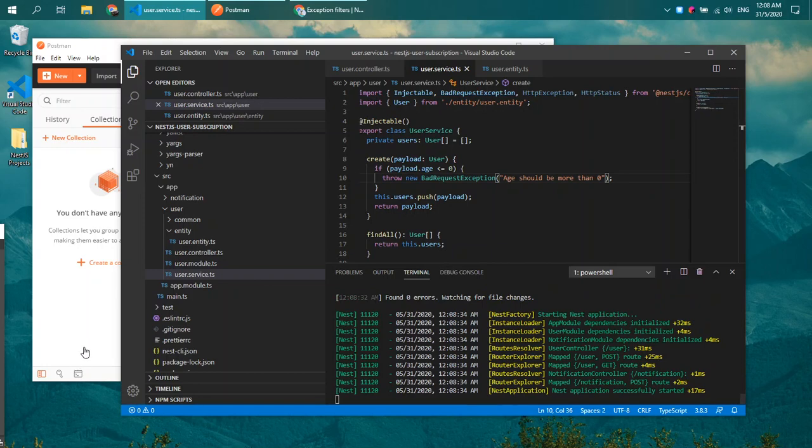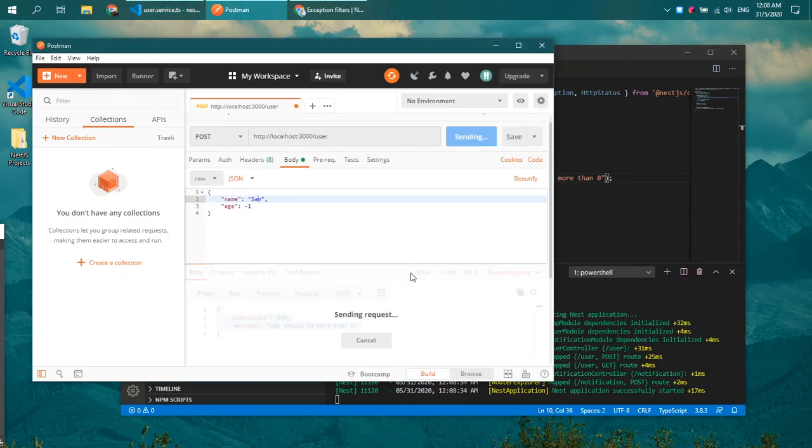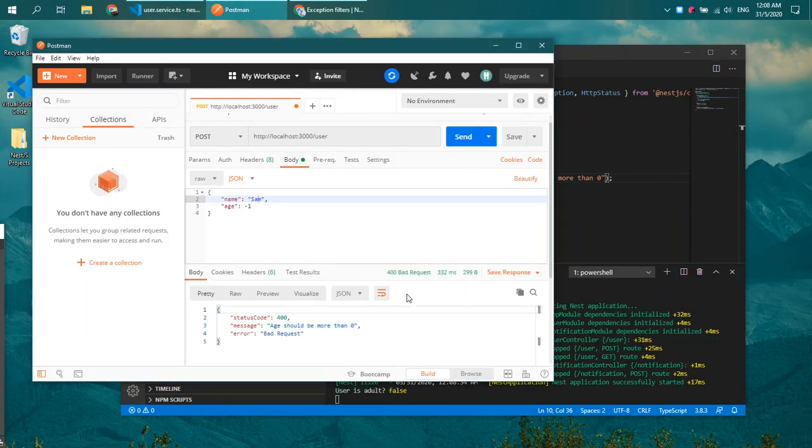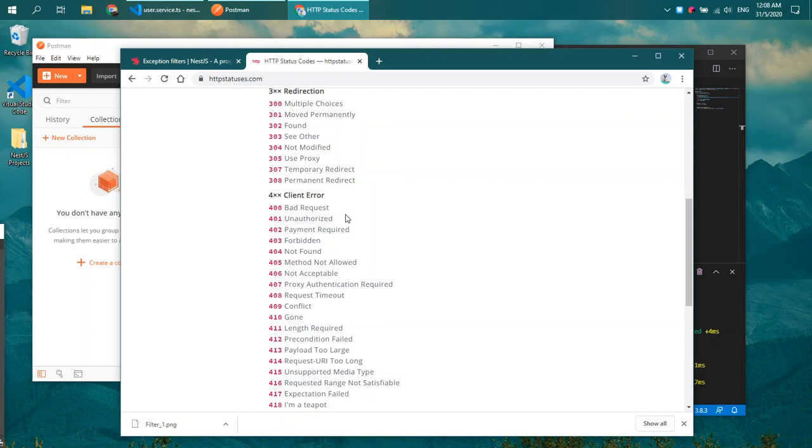I will expect it to return 401, and nope, this is 400. Let's try to see the error code again. Alright, 401 is unauthorized request, so this was my bad. If you are having a bad request, it should return 400.